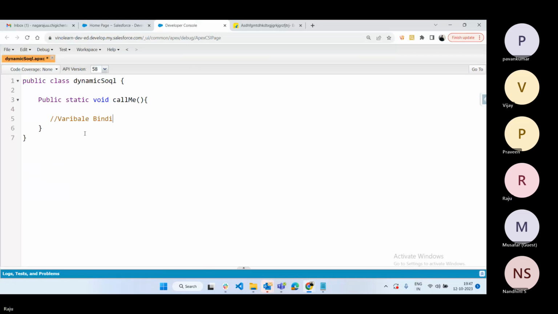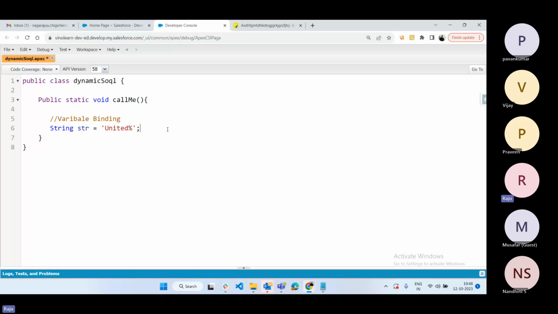Suppose I have a string value, str equal to 'United%'. I want to fetch only the accounts whose names start with United from the Account table.